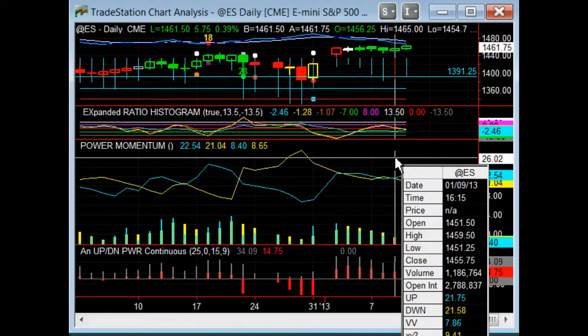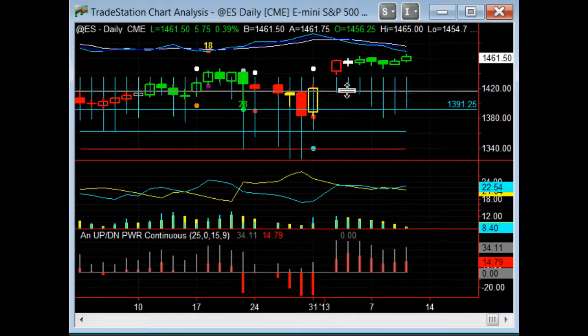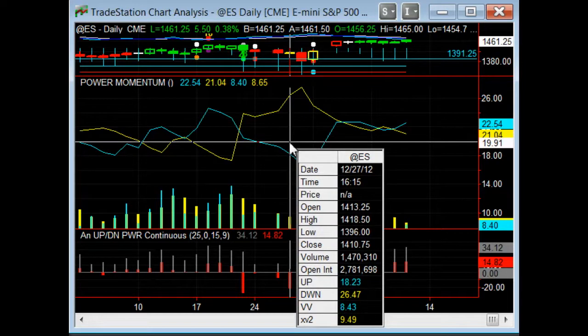Now watch this when you look at the numbers. All right, let me get rid of my extreme histogram here and we'll look at the numbers on the power mode because this becomes interesting in order to see it. Because when you have these indicators in front of you, you begin to see these kind of setups. I mean, look right back here. Huge differential between the two. All right, looking at the last two numbers is what we're looking at. So you had 949, which is the short side, the yellow, and then you have the 843. All right, well, so that represents a little over 1.